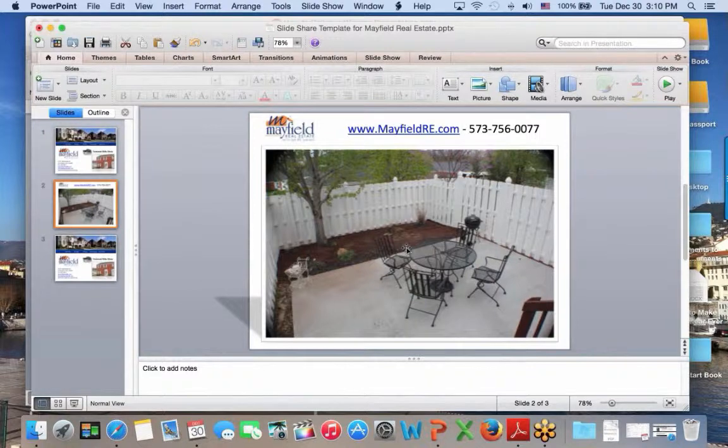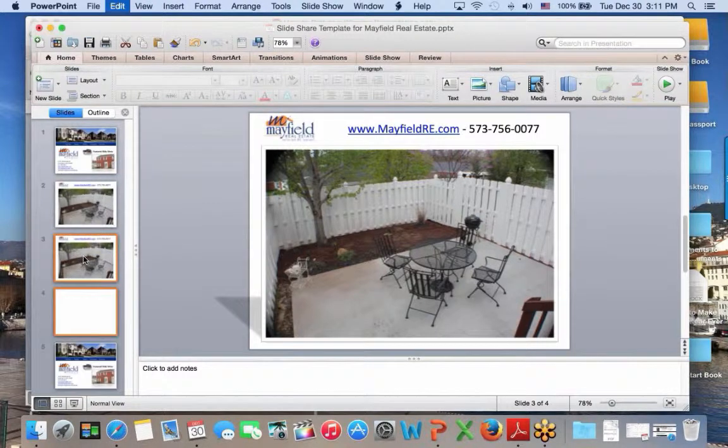If you hold the Control key and the D key down, it will duplicate a slide. Or if you're using a MacBook, it's the Command key plus the D, or duplicate, Delta or dog, will duplicate a slide.